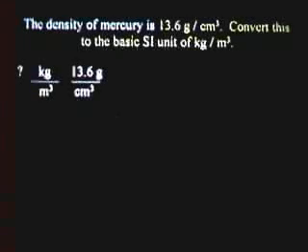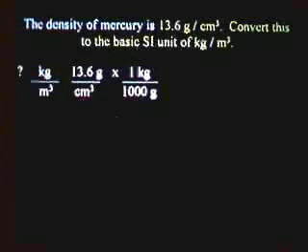You should recall that the equality was given that there is 1,000 grams in a kilogram. So using that equality, we'll be able to change grams into kilograms. Notice the gram unit will cancel because you have one on the top and the bottom part of the fraction. Now what we're going to do is see if we can get rid of the centimeter cubed on the bottom part of the 13.6. Now if you recall, a centimeter cubed is a volume unit.